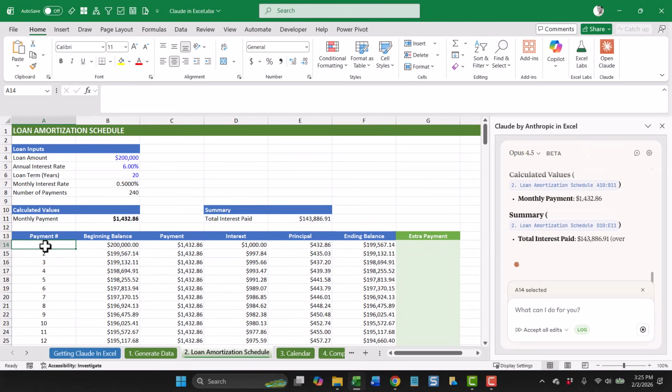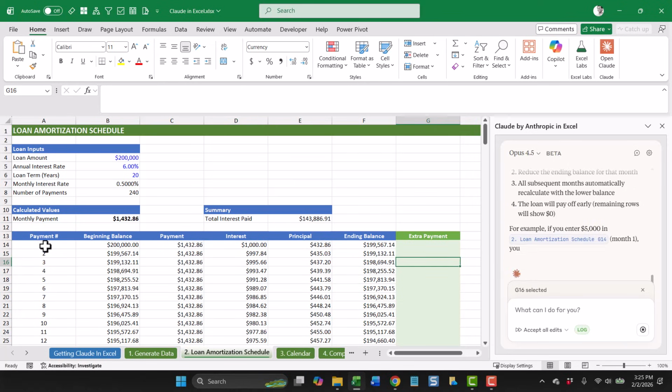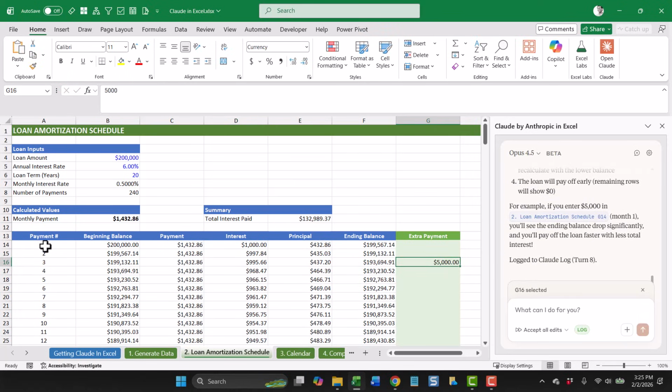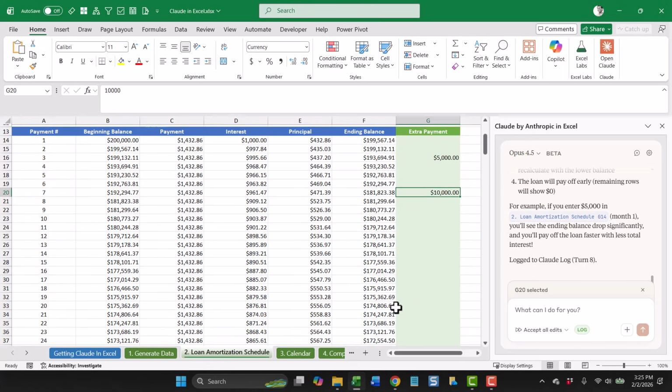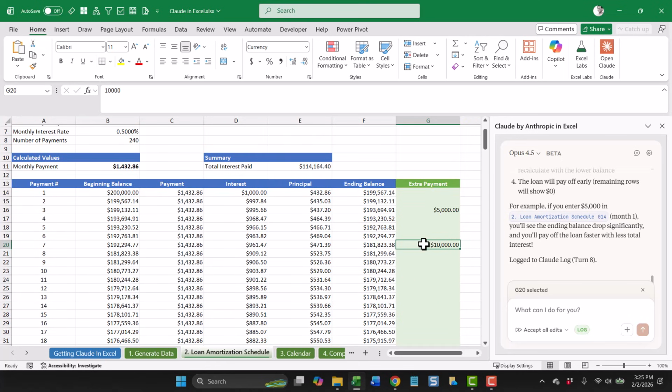Now this looks all right, and you can see that these are separate formulas in separate columns. Let's also test it out. So if I put 5,000 here, you can see that it works. It is going to change and adjust all these things. Maybe we do not need this because if we have extra payments, we would not have a fixed monthly payment here. But you can see that if we make these entries, it automatically adjusts. So it seems to be working. Obviously, you'll have to go in and check whether the numbers are right or not. But as of now, on the outside, that seems to be working.